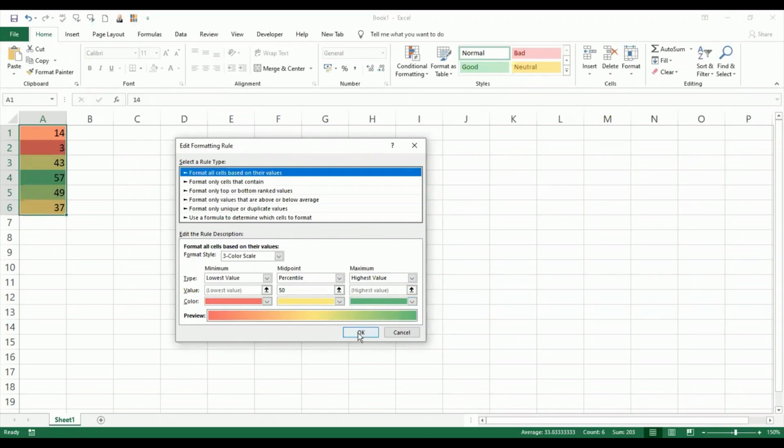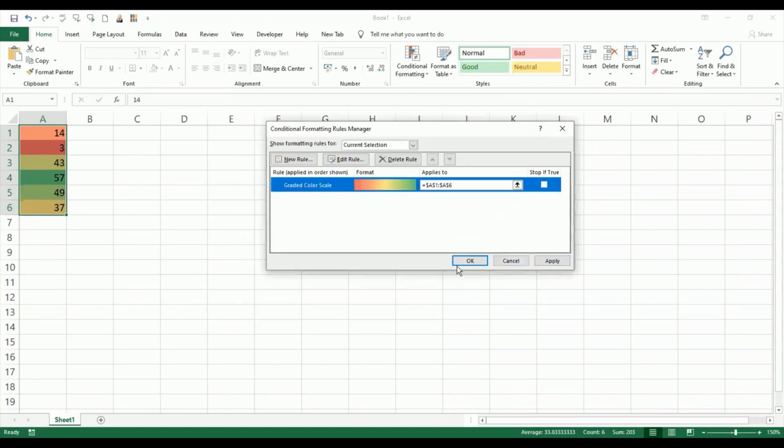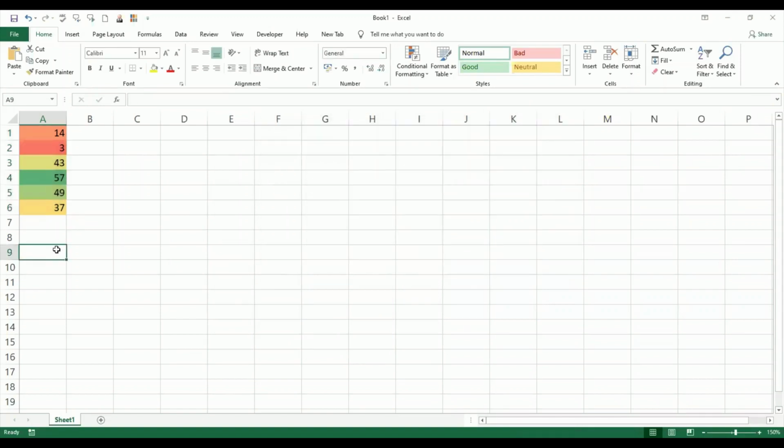So if you realize something, leaving aside these 3 colors, there are other shades of colors getting created. For example, this 49 has created a light green. This 43 has created a still lighter shade of green. And 14 has got a slightly lighter shade of pink.